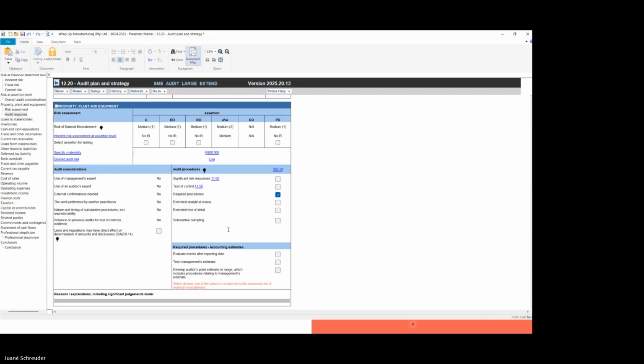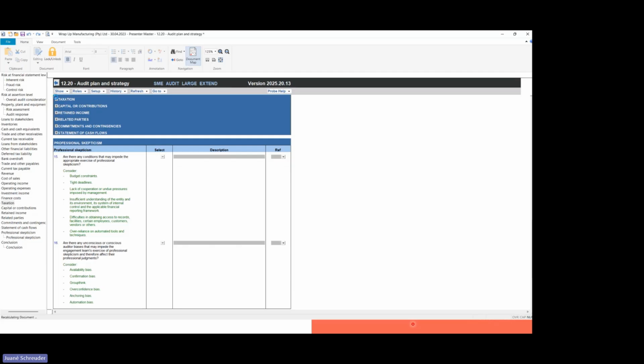So in looking at the audit plan and strategy, I won't actually see the general work program section. So I spoke about the laws and regulations work program. I spoke about the financial statements preparation work program. We'll look at those just now, but I won't actually see them here in the audit plan and strategy. They are always switched on in any case.